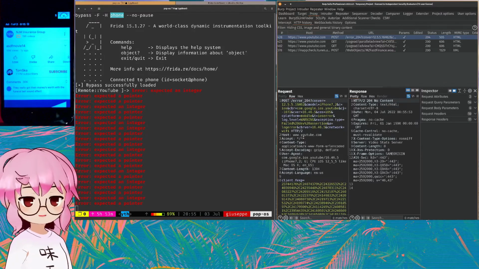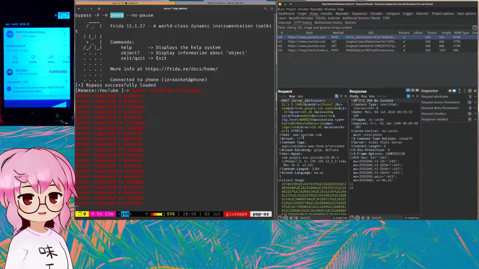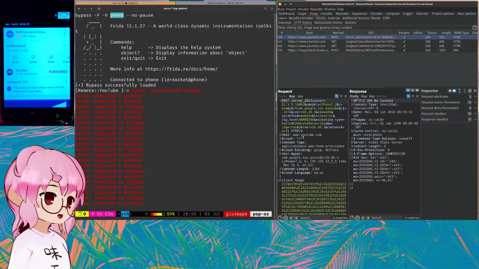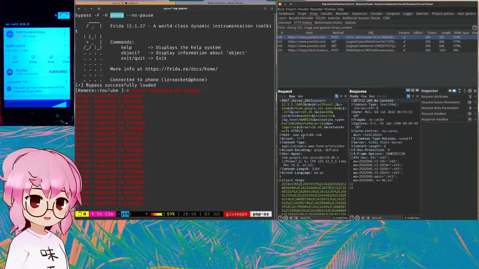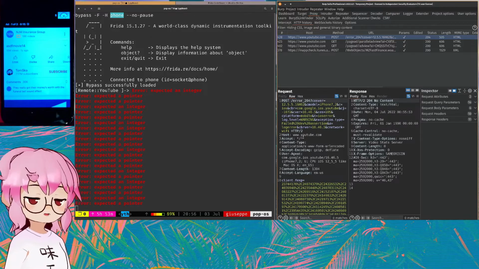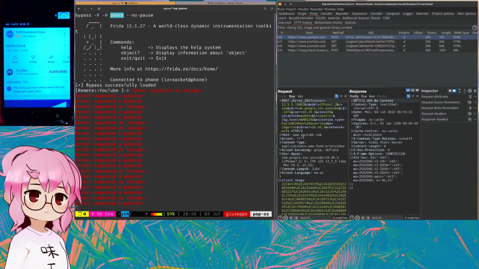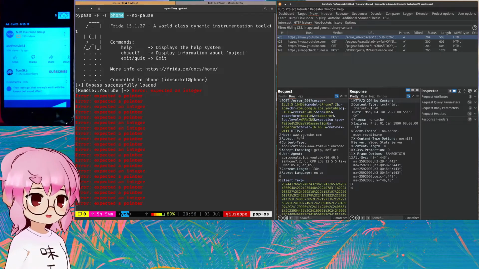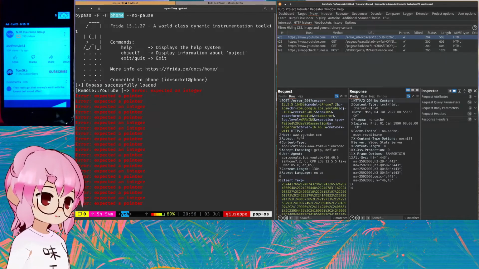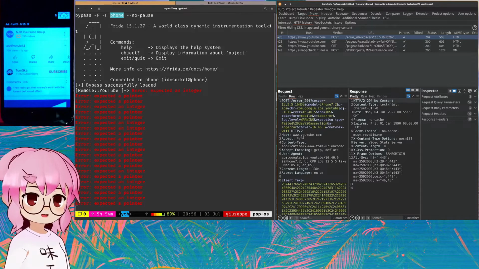So yeah, as is the case with all SSL pinning and even getting rid of jailbreak detection type functionality that some apps will use, your mileage will vary. A lot of times people will use a tool called objection, whose SSL pinning bypass has never worked for me on any application.